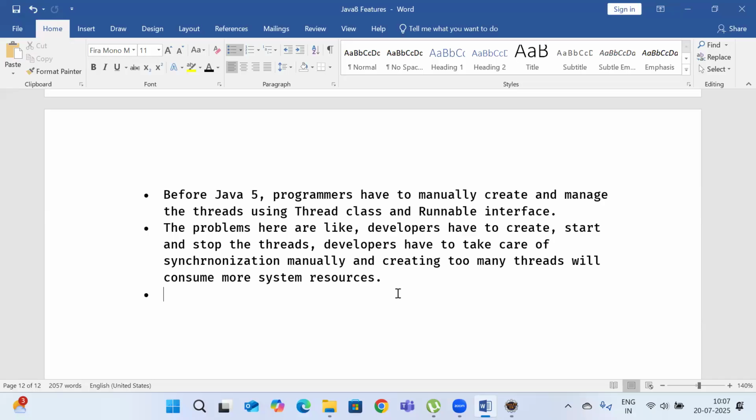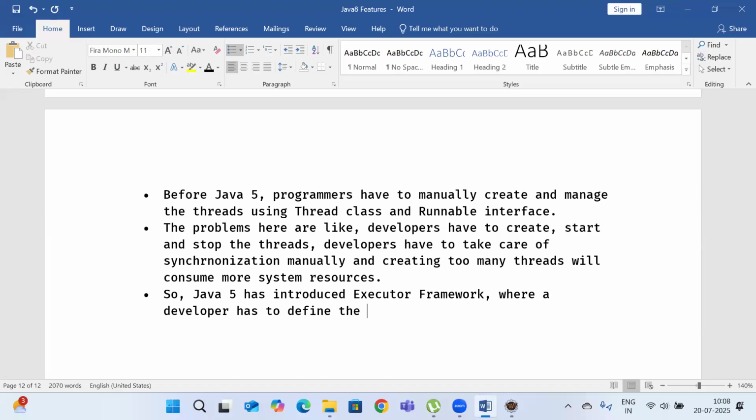So Java 5 introduced the executor framework, where a developer just has to define the task and submit it to the executor.